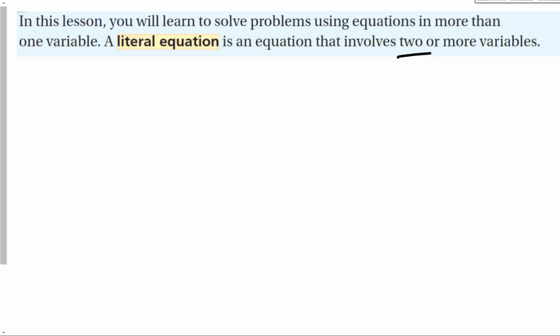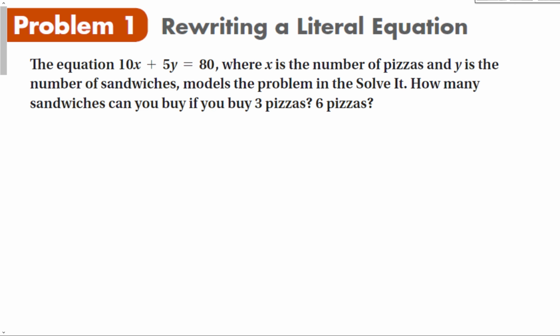With literal equations, we're not always solving for a particular number. Sometimes we're just rearranging equations to solve for a letter. Let's see what this looks like. Problem 1, rewriting a literal equation. The equation 10x plus 5y is equal to 80, where x is the number of pizzas and y is the number of sandwiches, models something in a warm-up problem that we didn't look at.